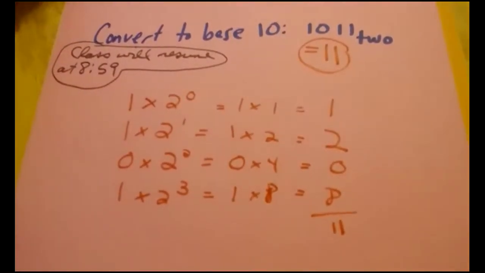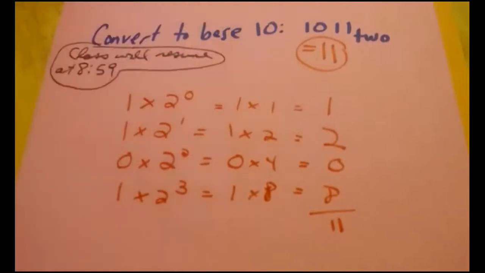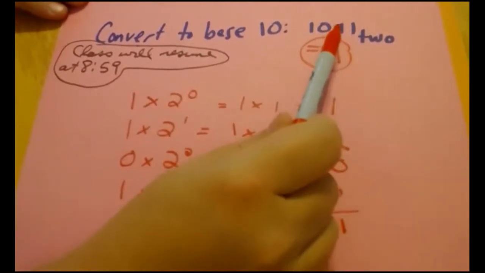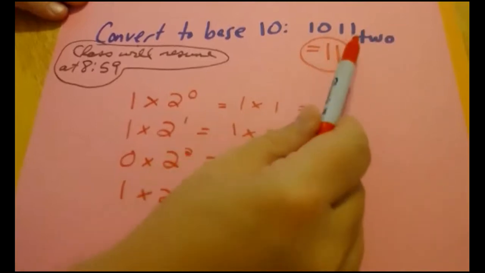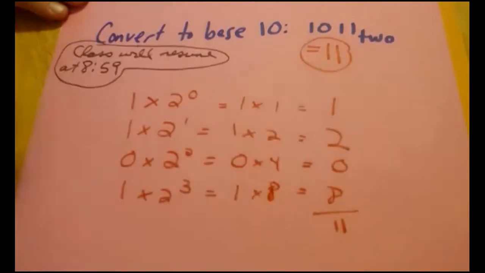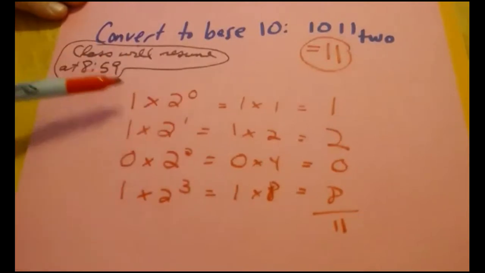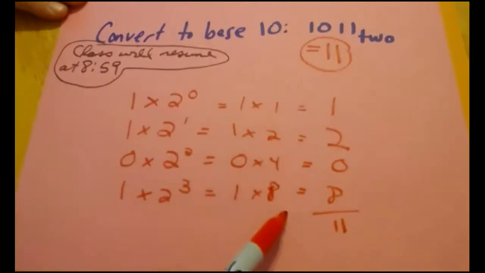And we're back, my friends. So we're trying to figure out right now how to convert this binary number, 1011, base 2, into something of base 10. So what we do is we recognize that each of the places is not ones, tens, hundreds, thousands. Instead, it's going to be ones, twos, fours, eights. And that's what's happening here. I put them in first as powers, then I rewrote it using what the actual numbers are. Then I did the multiplications here, and then I added it. The solution is 11 for this question.